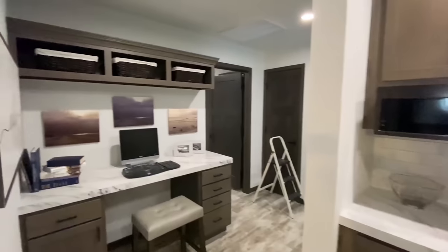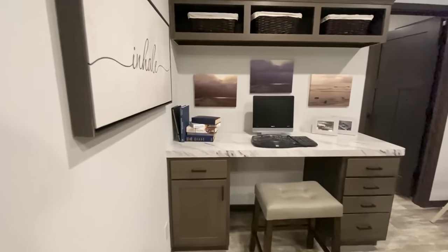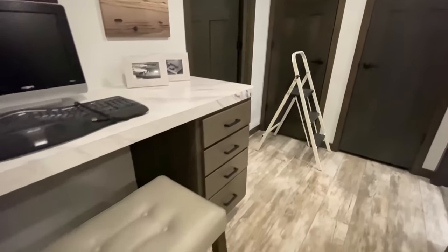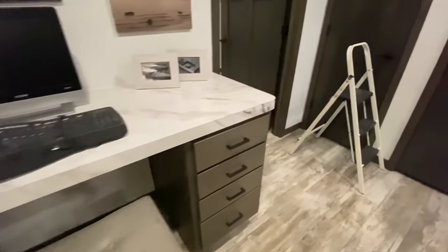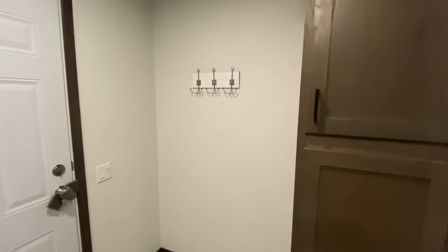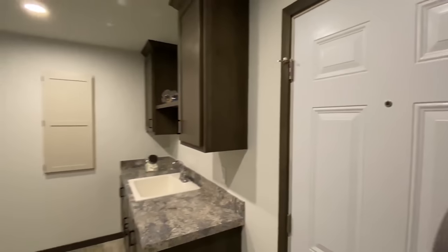We've also got a little computer area right here — this will be handy because I do a lot of stuff on the computer. I know these days a lot of everybody has a computer, but it's always good just to have that dedicated spot — kids need to do some homework or something like that. This is the utility room. This house is just full of rooms — you could get lost in this one, no doubt.